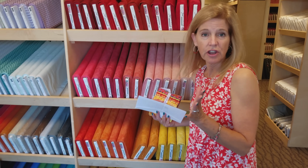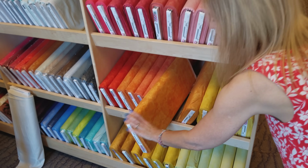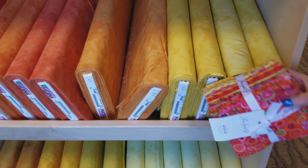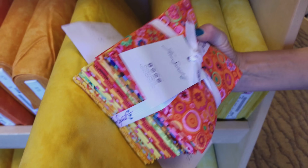And I have this whole beautiful line from Northcott. These are called Toscana, and they have a little bit of color change. They make really good backgrounds for quilts because they're interesting. They're not too flat. And I want to go with a nice bright yellow. And we've got a lot of choices, and I think this one will be the best.